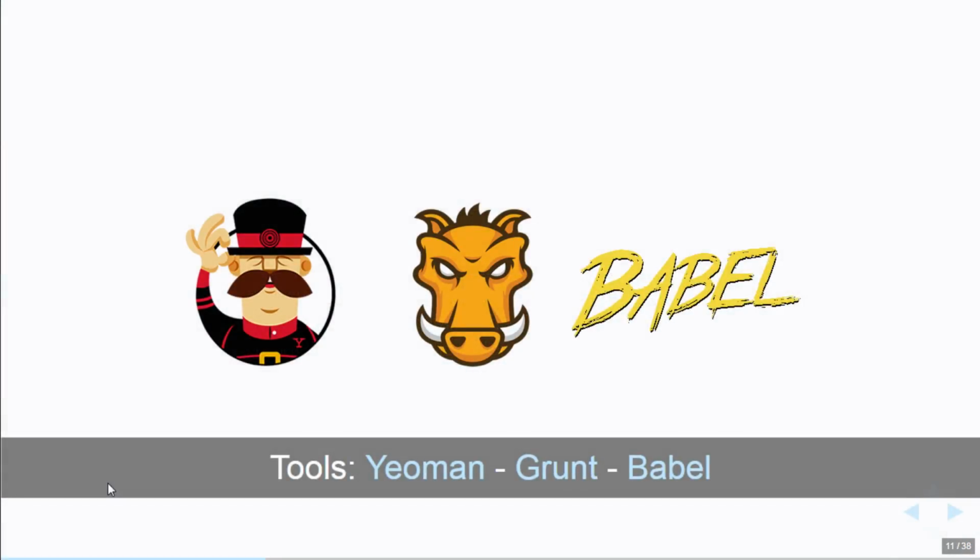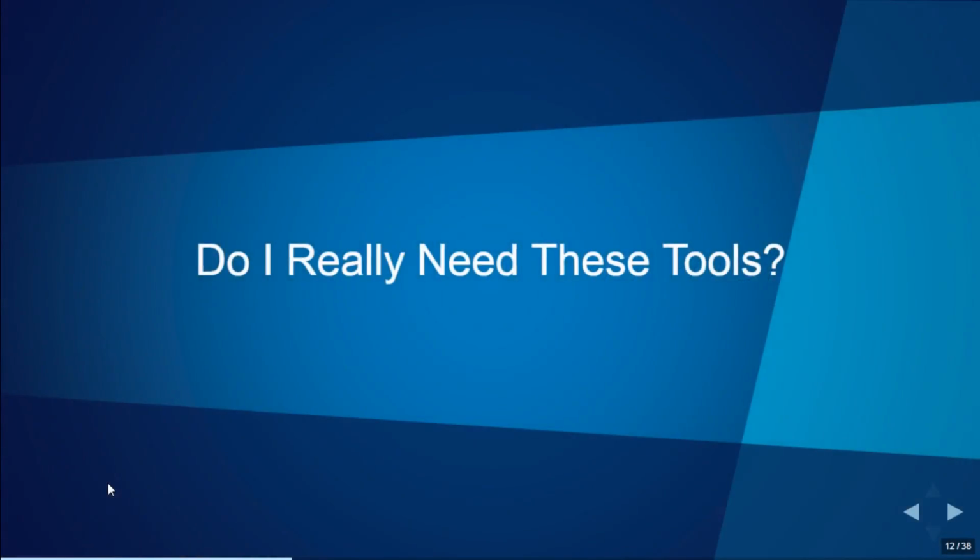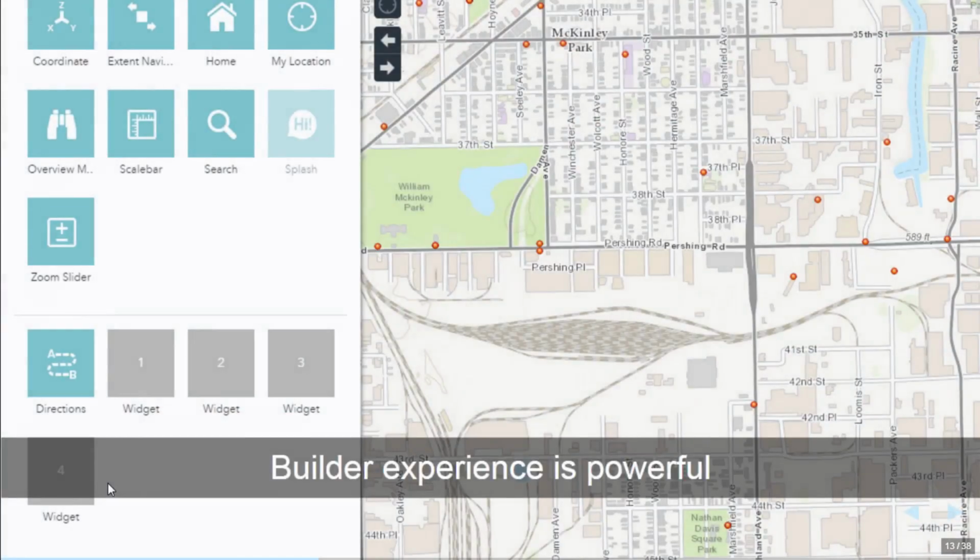So you might be saying to yourself, okay, those patterns are great, but keeping my code separate, I can do that manually. I don't have to be using tools. Oh, sorry, I got the wrong slide there. So do I really need these tools? You might be saying that to yourself, and you want to use the patterns only without worrying about these new tools.